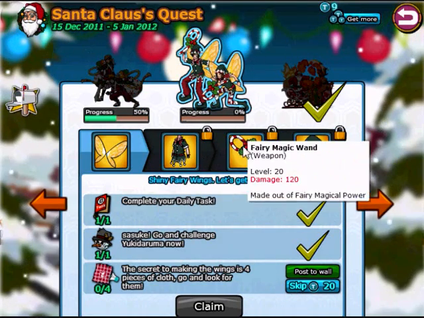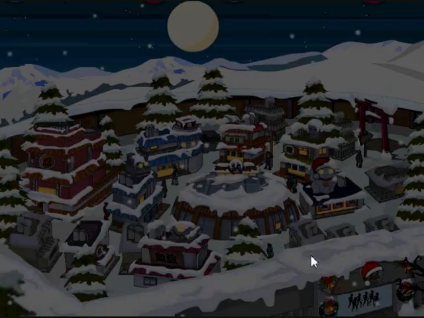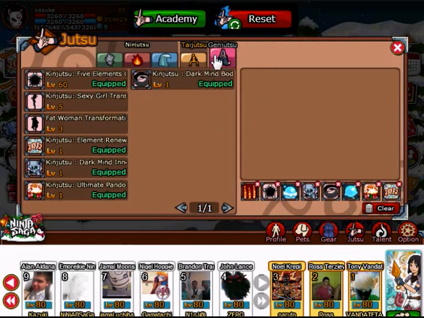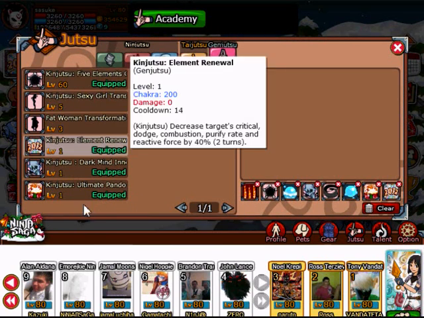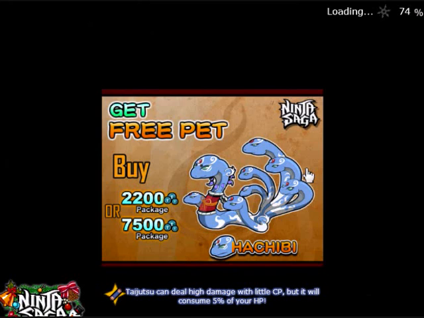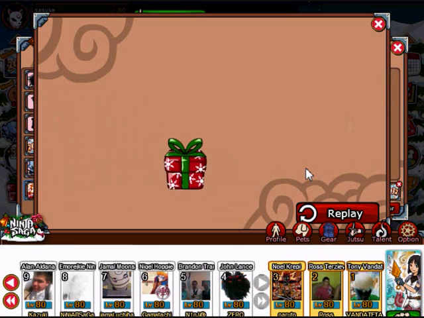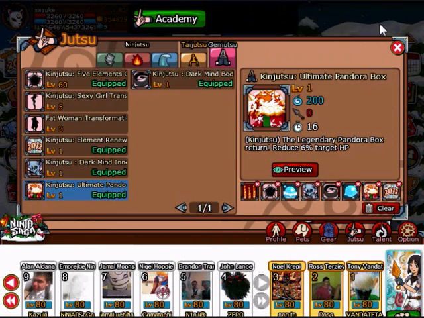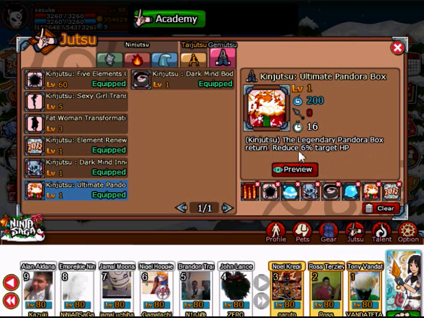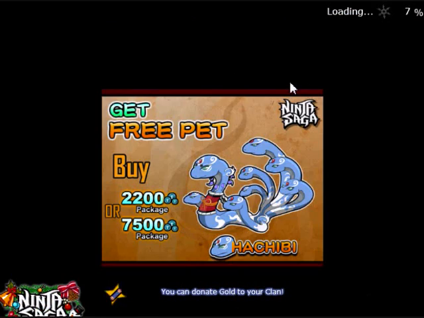For the Kenjutsu, I'm already finished it, so I'll just show you what it looks like. Here. So yeah, that's pretty intense, and the legendary Pandora box returned, reduce 6% target HP. And this one's the claim classic Xmas pack. You have to buy something for this, but it's already finished.